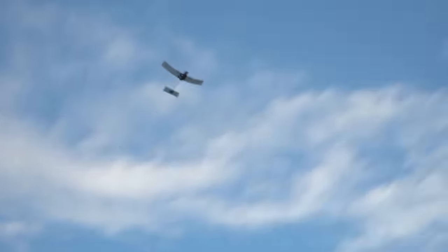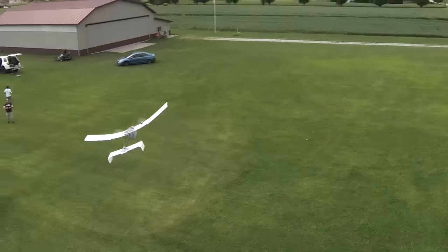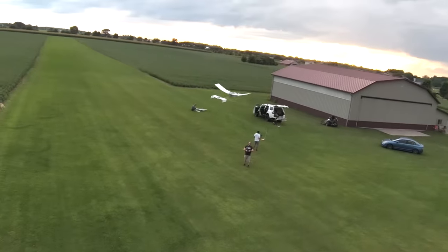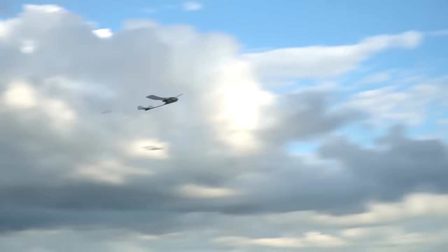Whoa, that totally worked! Oh, that actually worked great, wow. All right, gotta bring the plane around for a landing. Landing.